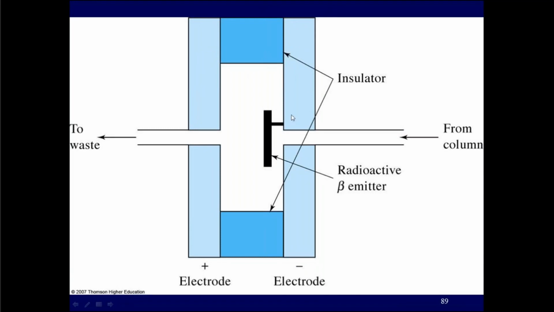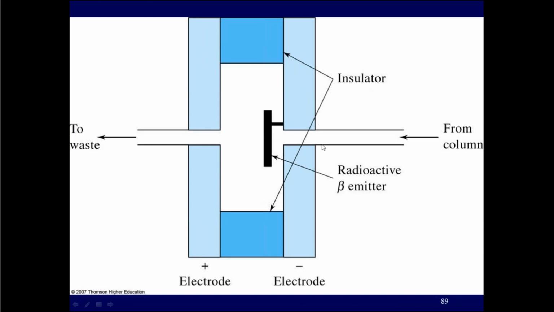So this is a picture of the electron capture detector. Here you have the detector, and here from the exit end of the column, the effluent will come through. Here you have a radioactive beta emitter. This could be tritium or 63 nickel, so it can be used as the radioactive source. This will emit beta radiation, or beta electrons are emitted. So your column effluent comes here, that is carrier gas alone or carrier gas with eluted component.